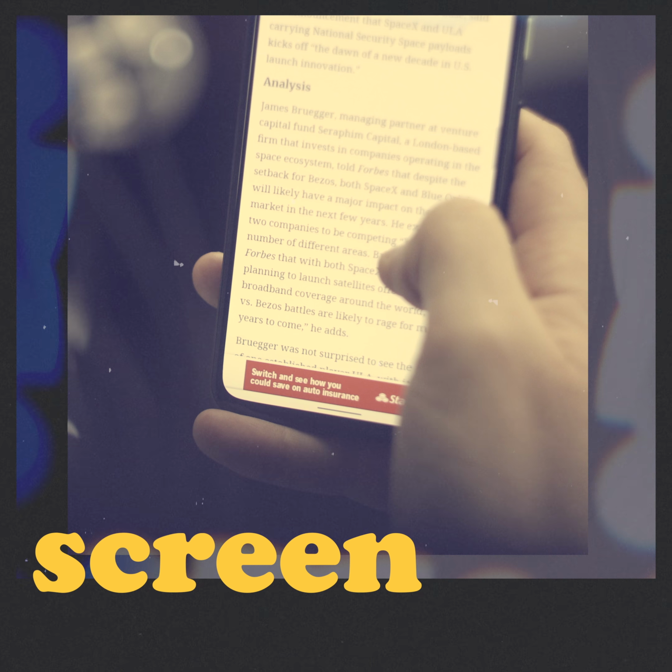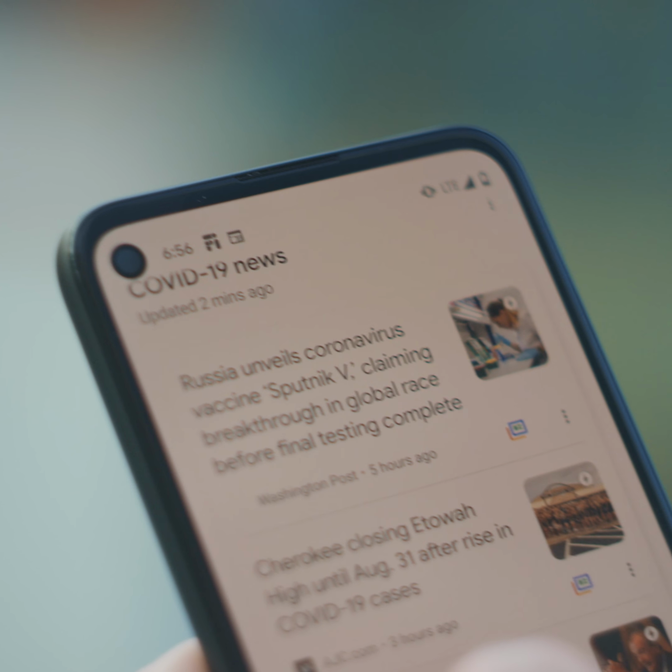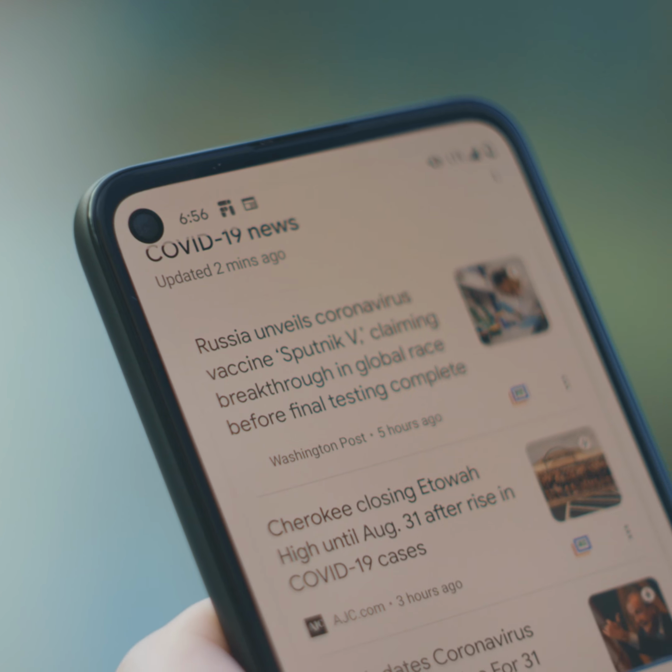Now, one of the few things that stands out about the Pixel 4a is the screen. The first thing to note is there's a general lack of bezel going on with this phone. Instead of those chunky upper and lower bezels, we have a screen puncture. It's a cutout, but a screen puncture. They punctured my screen. Listen, I know this is wildly unpopular, but with the exception of maybe once every five months, I don't ever use my front-facing camera. I know I'm not that much of a selfie taker, but I would be completely fine if they just took away the front-facing camera altogether. Again, I know I'm gonna get pilloried on Twitter, but I'm just speaking my truth, man.